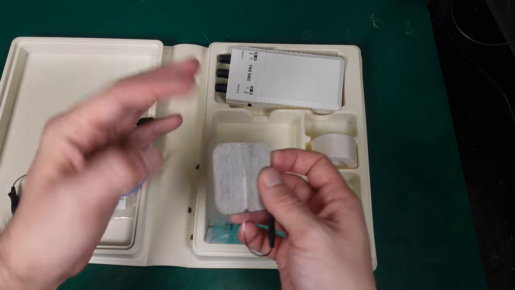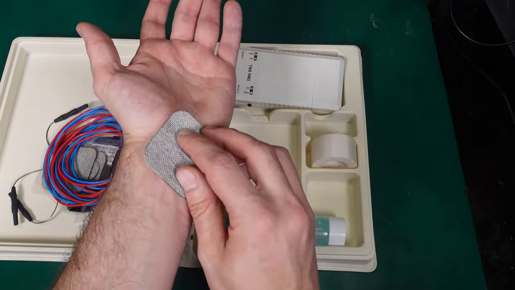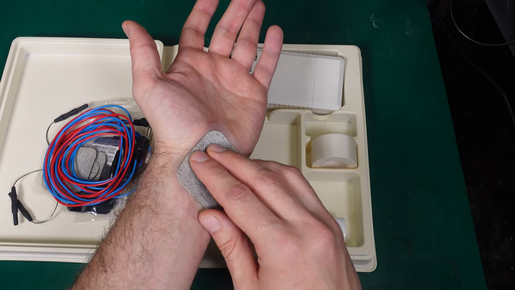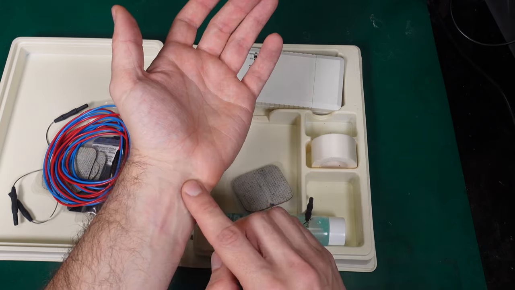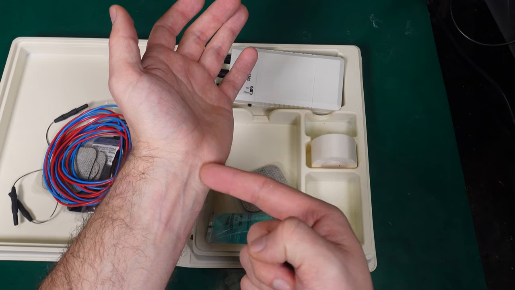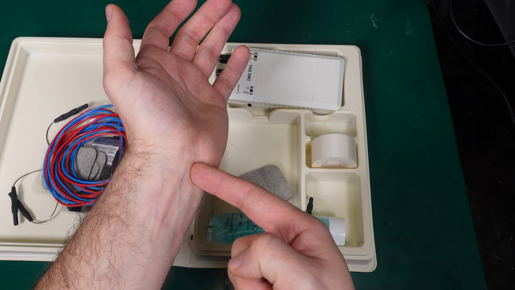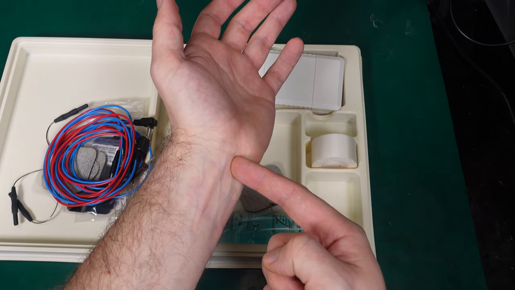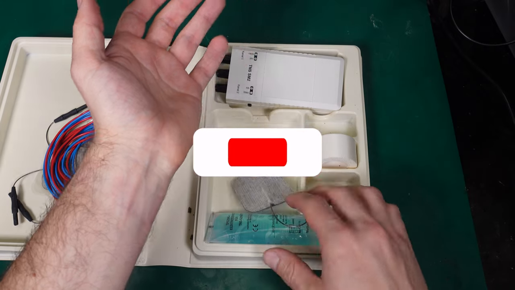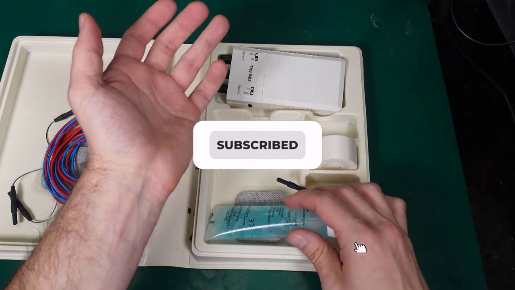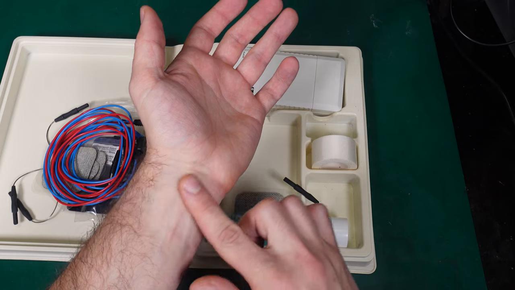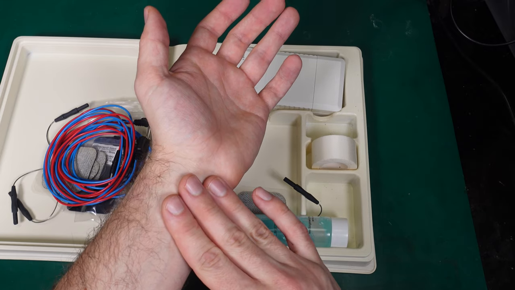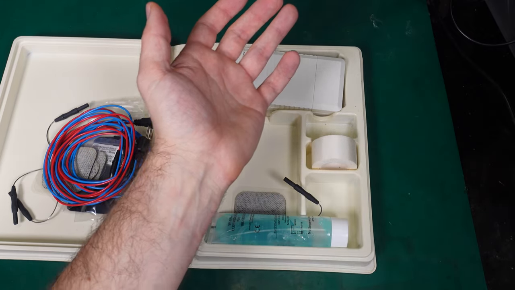The idea is that the gel is going to make sure that we are making good electrical contact. Because if we do not have that, then the high voltage will pass only through the places that got good contact and it can be painful. So if you've got gel, it's going to make sure that the current is going to pass through a large surface area and it's not going to be painful.